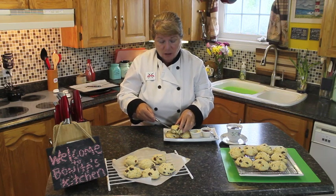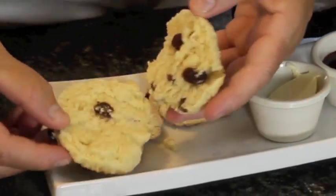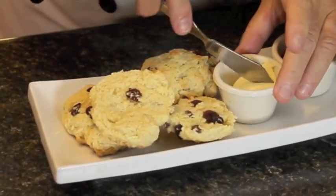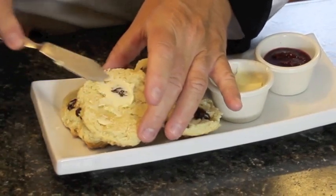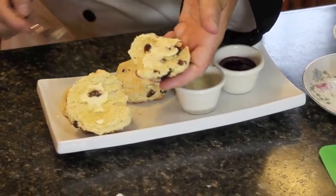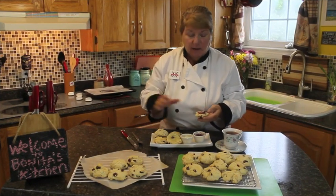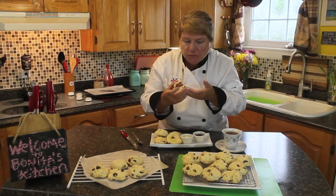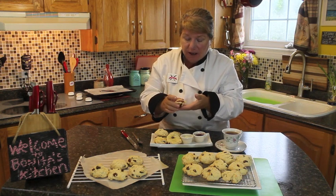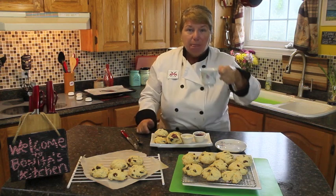I hope you found this recipe super easy to make and that your tea buns are out on the counter looking equally delicious. I'm going to cut into this one now and show you what it looks like — I'm going to put a little bit of butter on it. Oh, just look at the steam coming out and look at all the raisins! Half a cup sometimes seems like it's not enough, but they're equally distributed through the tea bun. I also like a little bit of jam on mine, even though there are raisins in there — something about jam with everything. So moist, and it's not overly sweet even with the raisins adding that extra sweetness. Delicious.